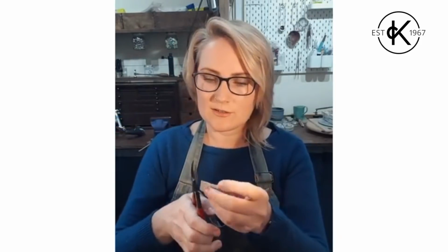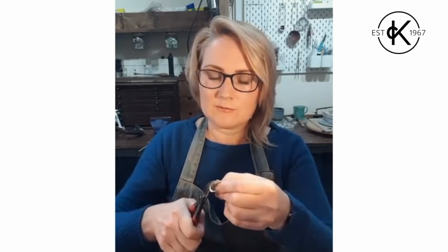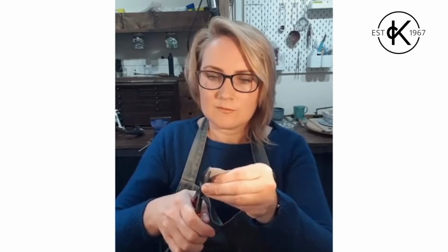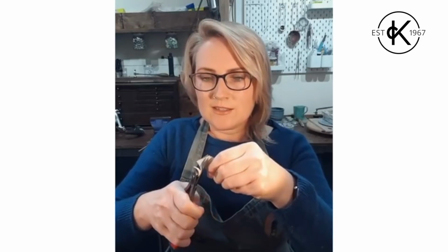This time I'm going to use the curved shears, and the curve goes with the curve that you're trying to cut. And again, I'm going to go as far back in the jaw as it will let me. It's a little bit harder to cut the sheets because, like I say, these ones aren't heavy duty, but it is easier for me to follow the curve of my line. So you don't need both. If you're only going to have one pair of shears, definitely go for a straight pair. But if I just show you the difference, I don't know if you can see, this one with the straight shears is a little bit more wibbly wobbly than this one that I just cut with the curvy ones.